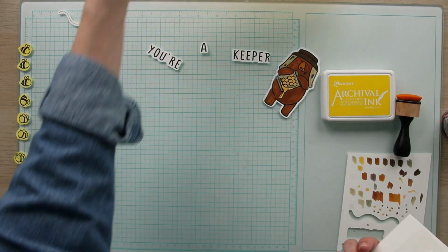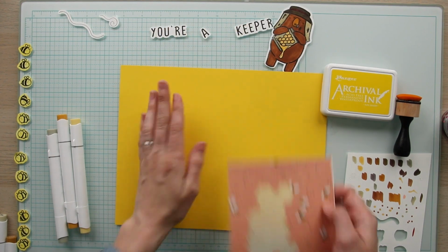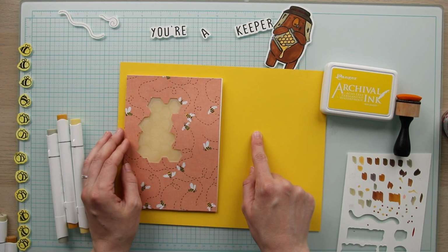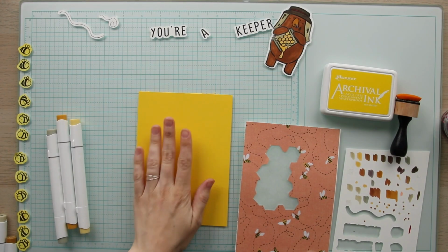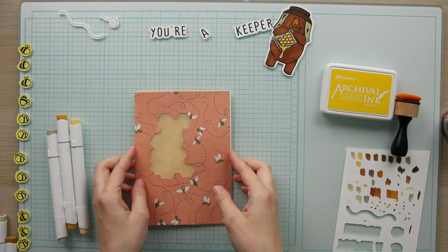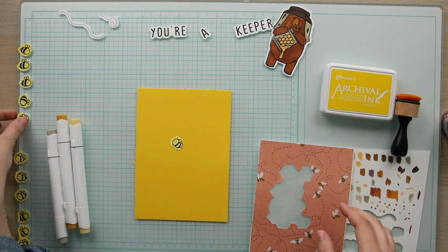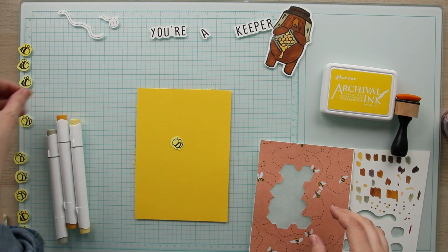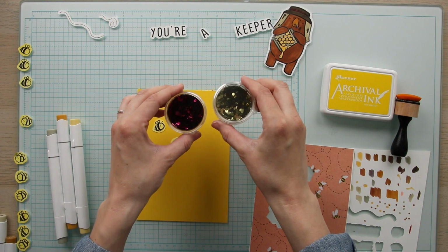Next, we're going to take the paper that we're using for the bottom layer, and we're going to cut this to size. Again, this is going to be 5 by 7. For the inside of the shaker card, we're going to do a combination of things. We're going to put some of these cute little bees in. And then we're also going to do this pink glitter and some gold glitter.